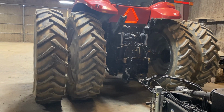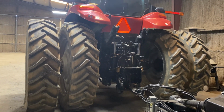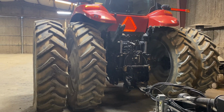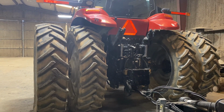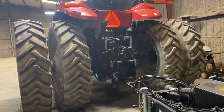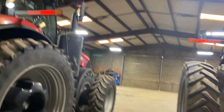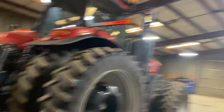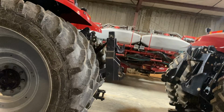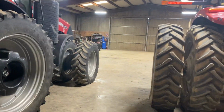We made about 30 bushels an acre of beans planting in April versus planting in May. So that pretty much, okay, that'll pay for a tractor. You did that over several acres, that'll pay for a tractor. We're considering planting about 500 acres of early beans this year. That third tractor is going to pay for itself.